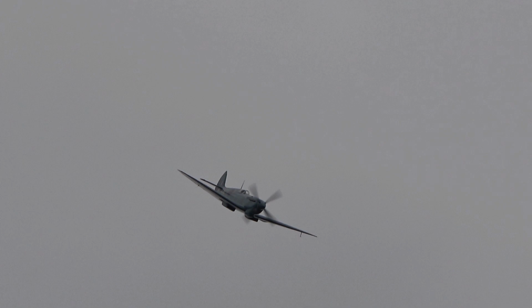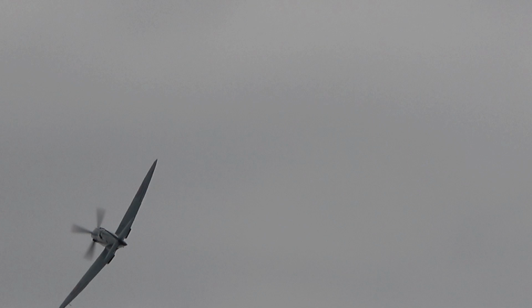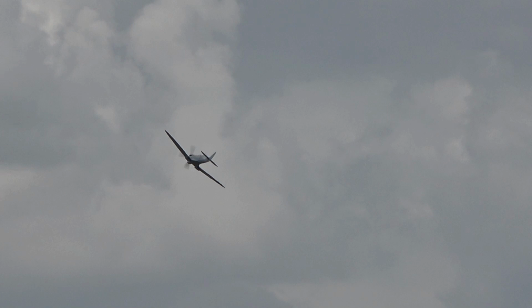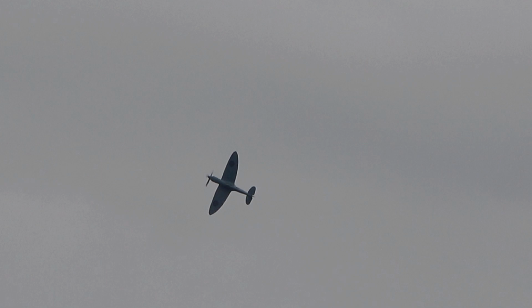And while Cotton departed the Photographic Development Unit in June 1940, the concept had then been proved, and it was improved upon by successive marks of reconnaissance Spitfire. These aircraft were mostly unarmed, able to use their speed and altitude performance to evade enemy attentions. And this PR.XI was the most numerous of all the wartime PR Spitfire marks. 471 of them were built.